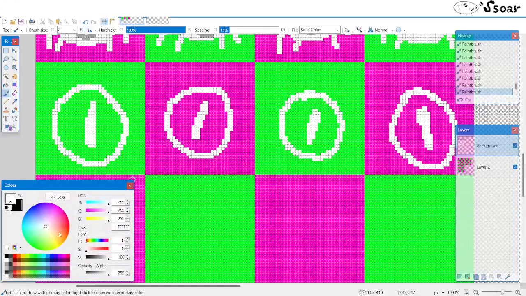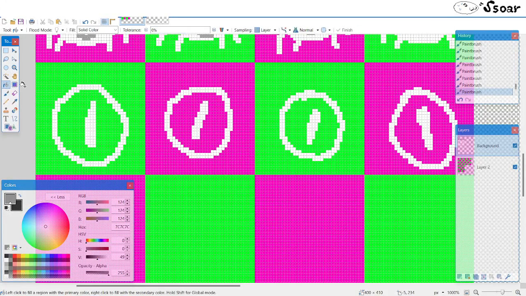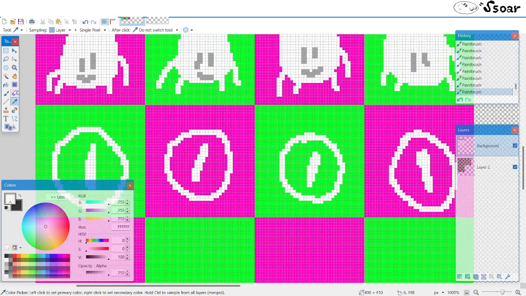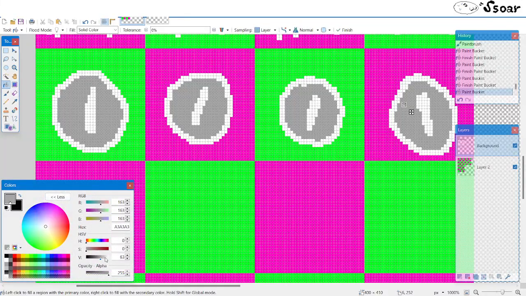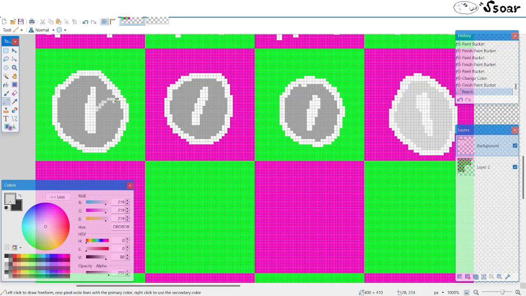Right? And then I can just take this gray. Actually, let's just use the same gray just for the sake of consistency in the art style. Just put it here, here, here, and here. And then in order to make it look shiny, I can be like... Yeah, this doesn't work.